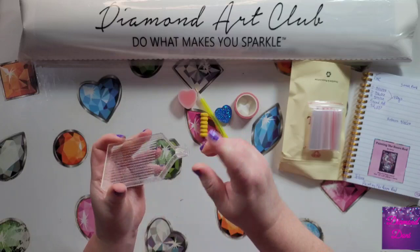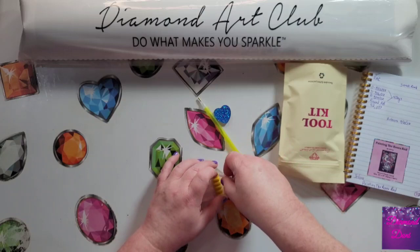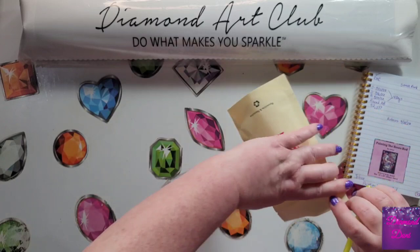So that is our toolkit. Now we are going to look at the canvas, and I'm going to pull out some other stuff that they put inside the bag, inside the canvas.